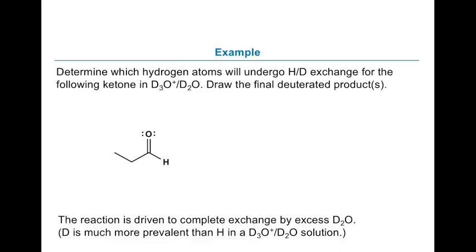Where is this information from? It's from lecture 8. Cool, thank you. And what are you going to do? Find the alpha protons. So same thing. How many alpha protons or how many alpha carbons do we have in this molecule? 1. How many exchangeable protons attached to an alpha carbon are there? 2. 1, 2.